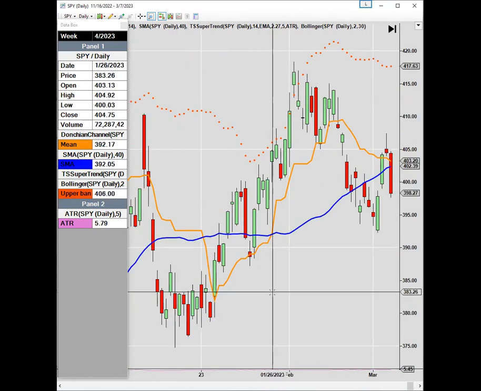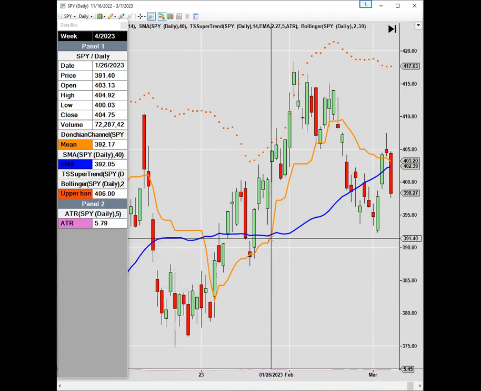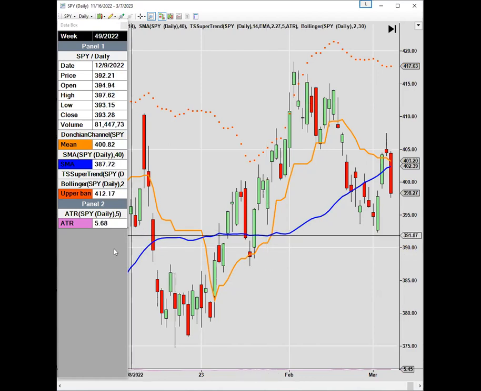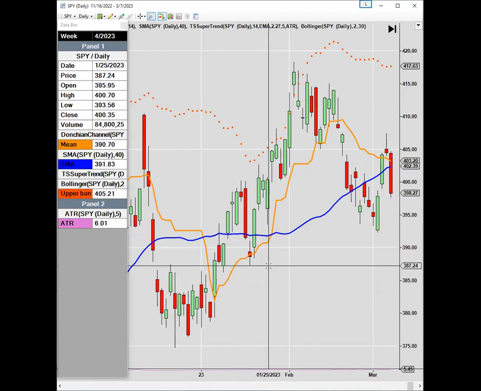And one of the strategies we trade is a Donchian cross. I've gone over this one in a couple of previous meetings. But it's literally when the orange mean line from the Donchian crosses over the 40-period simple moving average. If you take a look at the data box on the left side, you see the value of the orange line and the value of the blue line. The colors on the data box match the colors of the indicators on the chart.